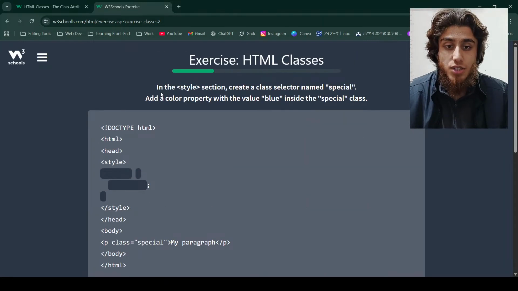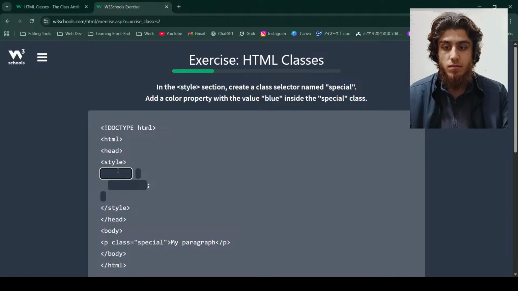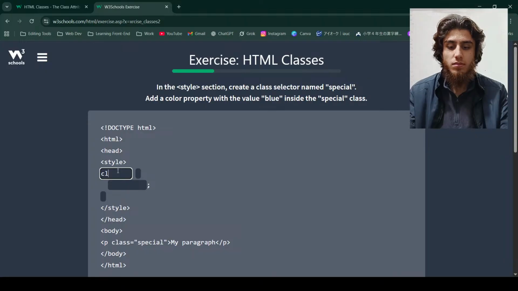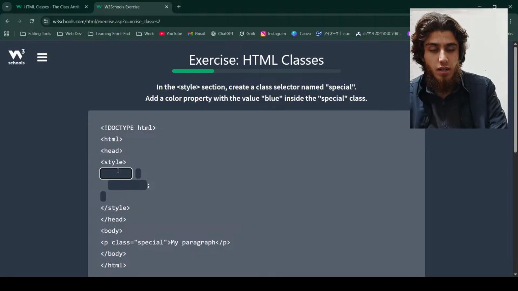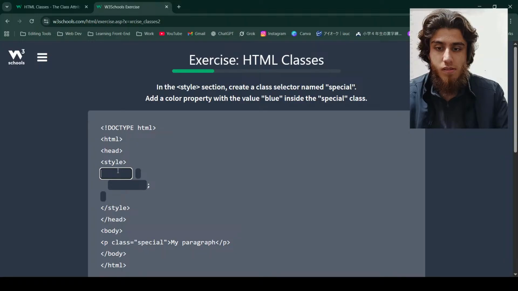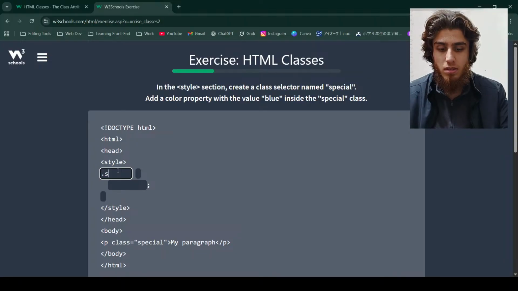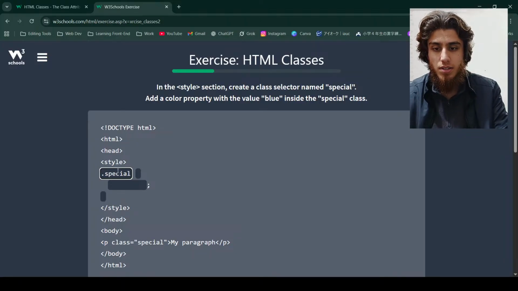In the style section, create a class selector named special. Class selector, dot special.